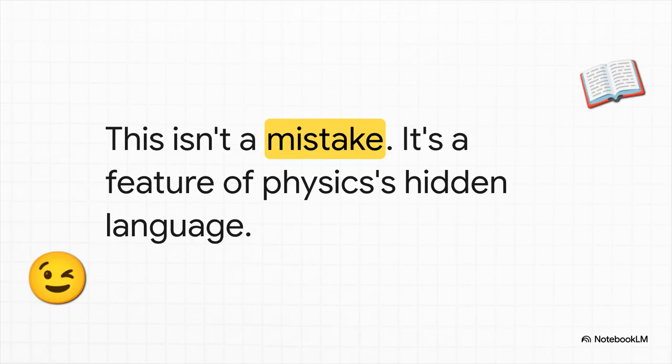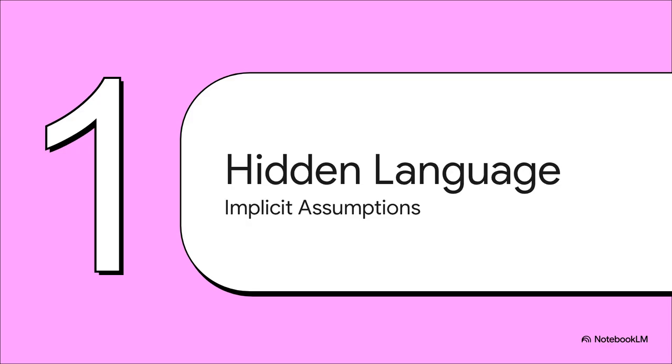It's hidden. And what's really wild is that this isn't some sloppy mistake. It's actually a feature of how physics is written. It's almost like scientists in different fields are just supposed to know from the context whether they're talking about cycles or radians. These dimensionless units, as they're called, are part of this hidden language. It's like an unwritten set of rules you're just expected to pick up to be in the club. And that right there is the core problem we're digging into, this hidden language of physics.